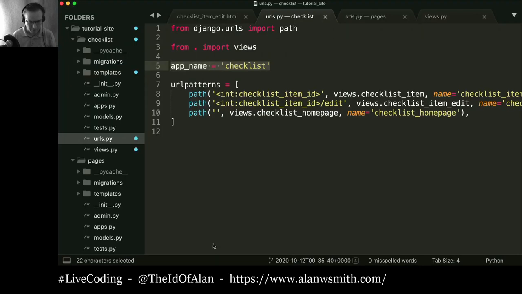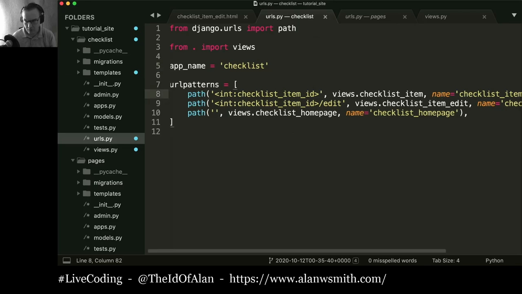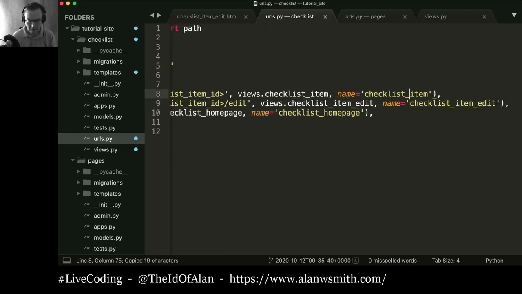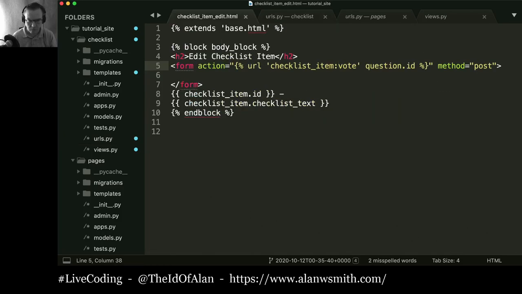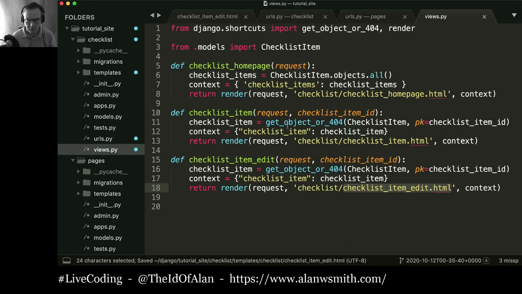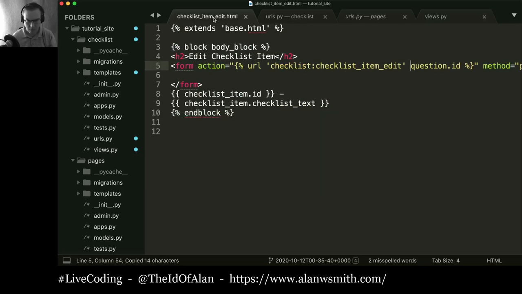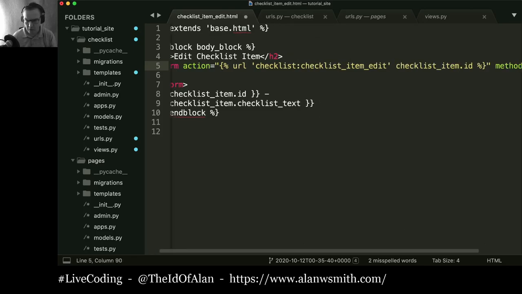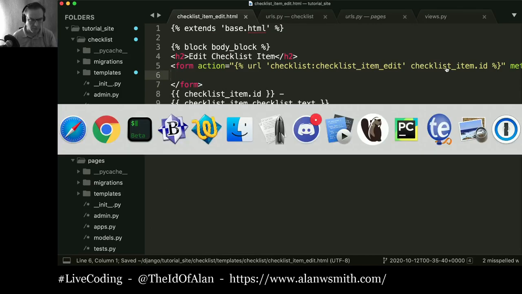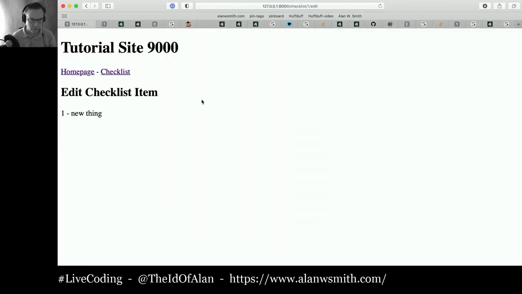Sure, when we need to add that, but there's going to be a better place to put that than right now, I think. But so checklist items, or checklist, context we're passing over is checklist item ID post. I'm just going to look at the source code of that and see what's actually getting passed at this point, if it works. It works.